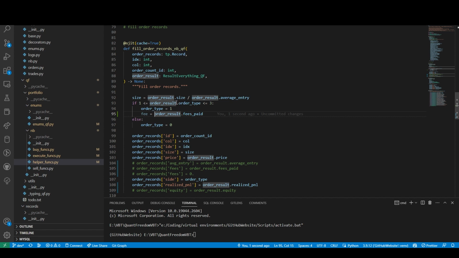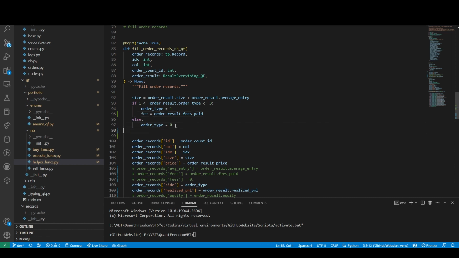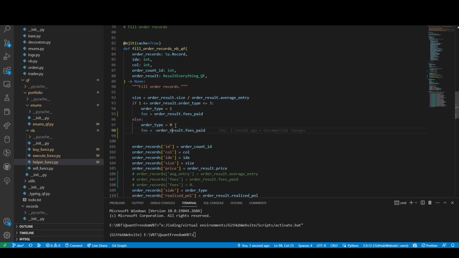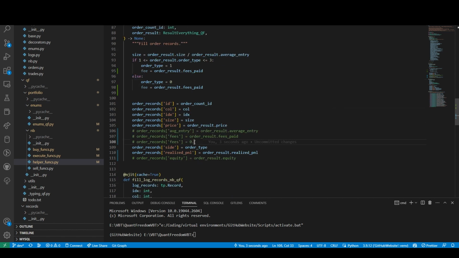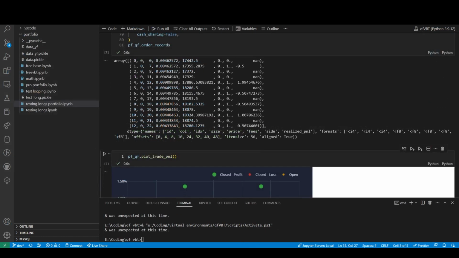So if it's a buy, then this needs to be negative. And if it's a sell, wait, no, this is a sell. And then if it's a buy, I need to make it like this. And then we'll do fee as in fee. Let us see if this actually solves the possible issue.